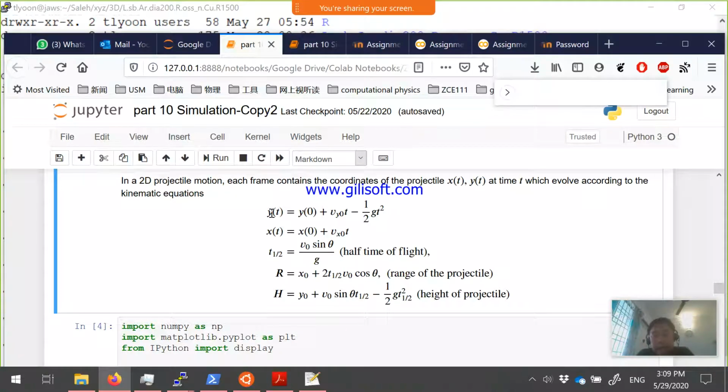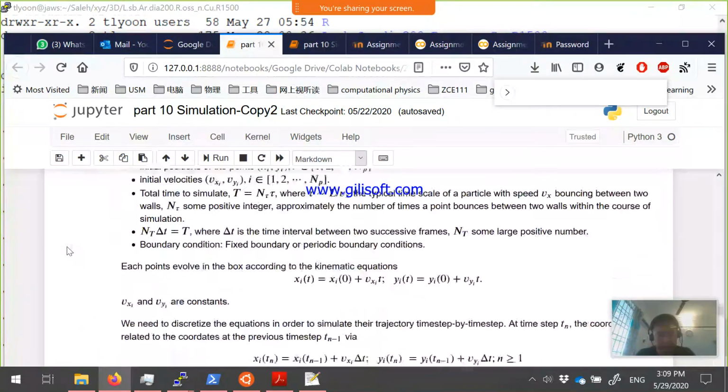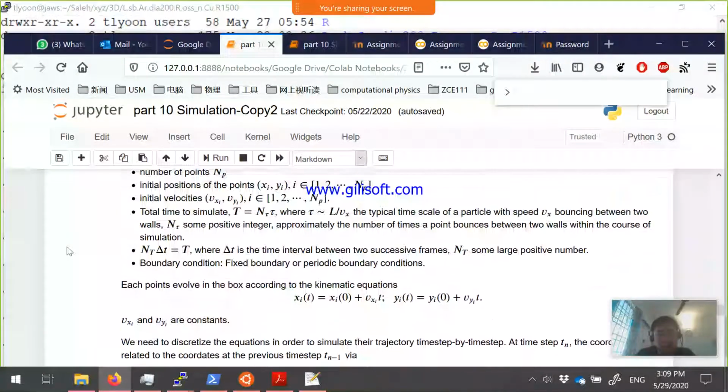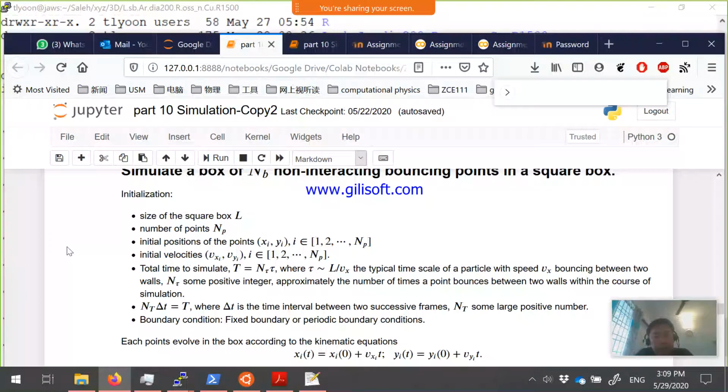Many simulations that we're going to see in physics are expressed in terms of parametric equations. So this is a parametric equation in terms of x and y, where the parameter is t. Another example, I think the other example would be with this one. This is what we're going to do next.